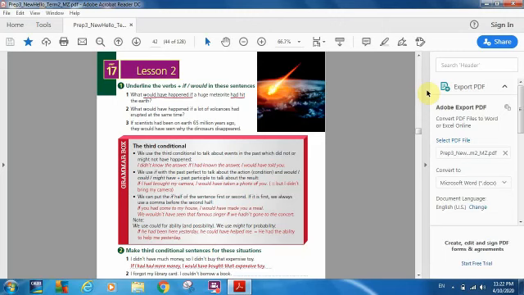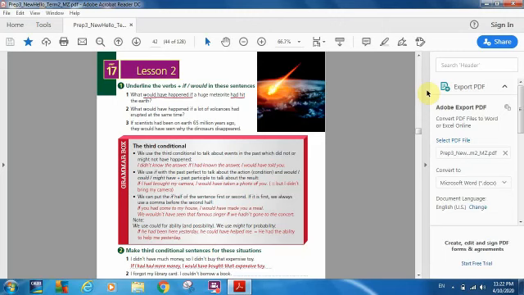We can put the if half of the sentence first or second. If it is first, we always use a comma before the second half. Like, if you had come to my house, comma, I would have made you a meal. Okay, the opposite. If is in the middle. So we wouldn't have seen that famous singer if we hadn't gone to the concert.